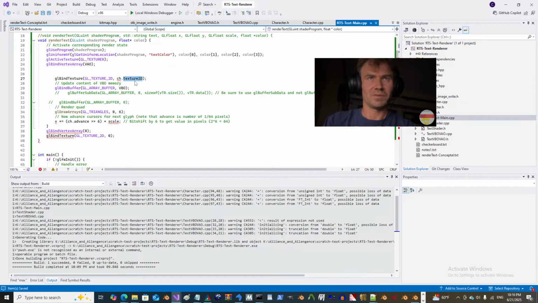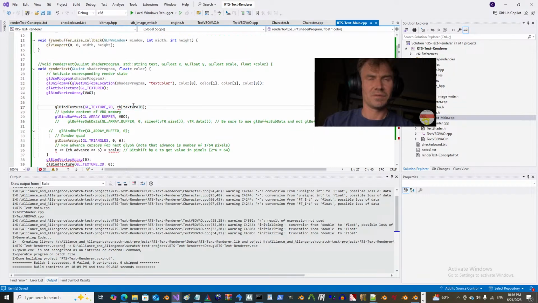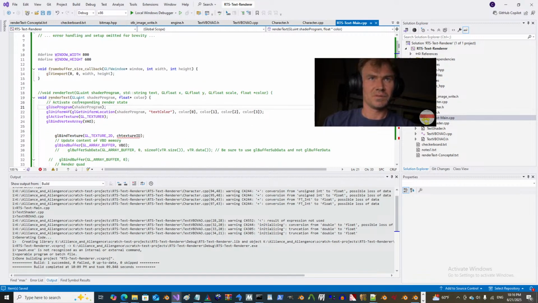Texture ID. We'll just put texture ID into this.